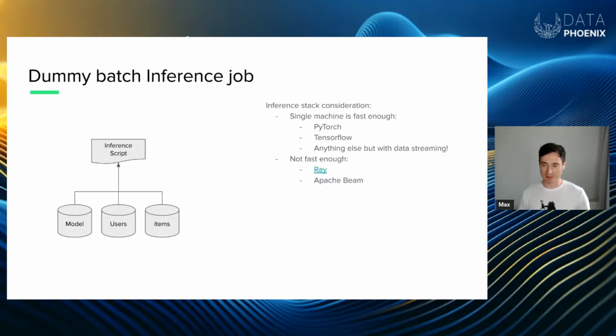So what to do if a single machine is not fast enough and you've tried the vertical scale and reached the limit? Well, then you can do horizontal scaling, basically run that on many machines. To do that, you have, again, multiple options, as everywhere. First of all, I would look into the Ray framework. This is nowadays a really popular framework for doing distributed computing that also has a lot of libraries specifically for doing machine learning. So it's really kind of a safe bet.